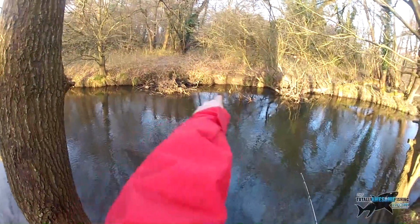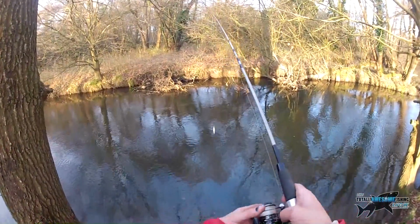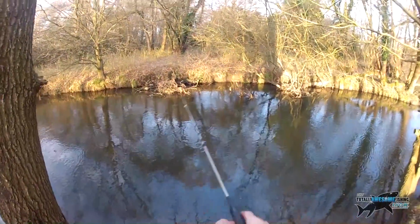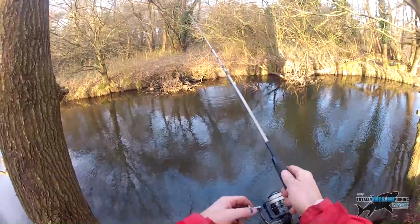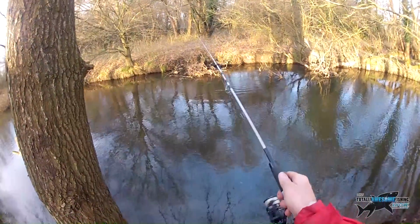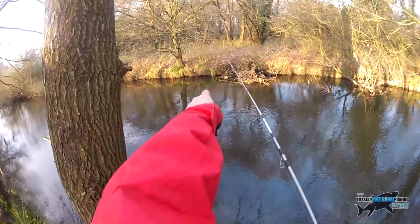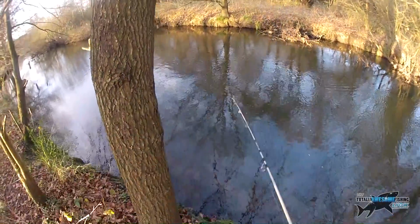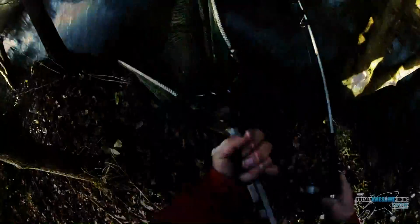You can see there's two swims there over on the back. One is just behind the first tree. I'm just going to try and get the bait in there. Watch this, here we go. Flick and accelerate, pop, right in the money. I would generally expect to get a pike in the first 5 to 10 seconds of that sinking down. But over just another bush there, slightly to the left, that also has created a tiny slack by the far bank that could also hold a pike.